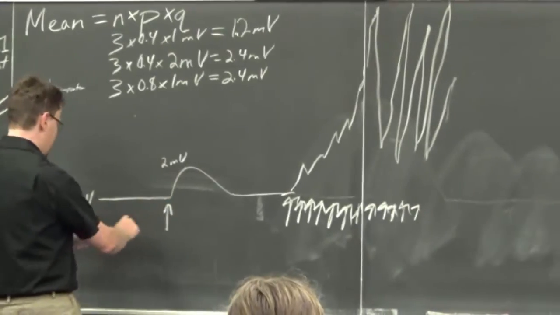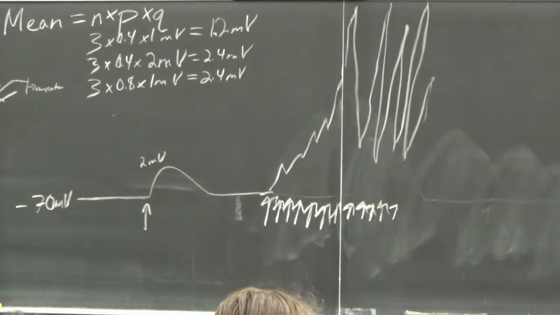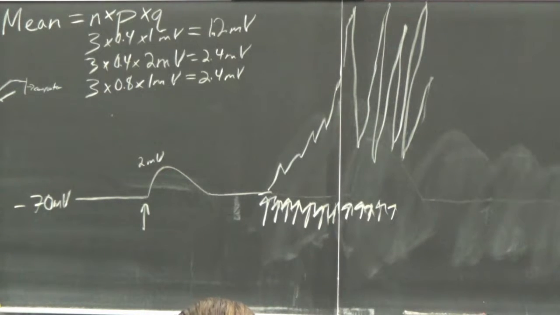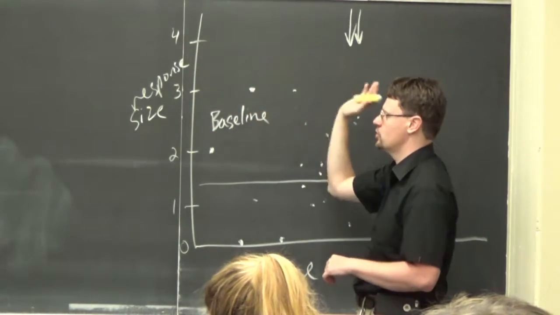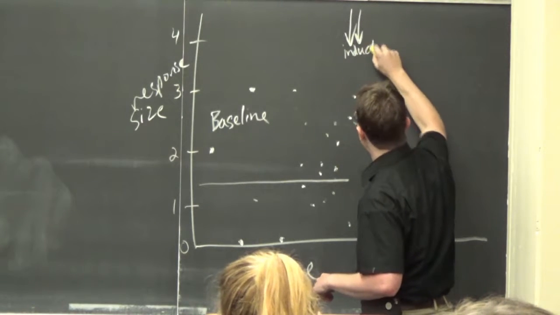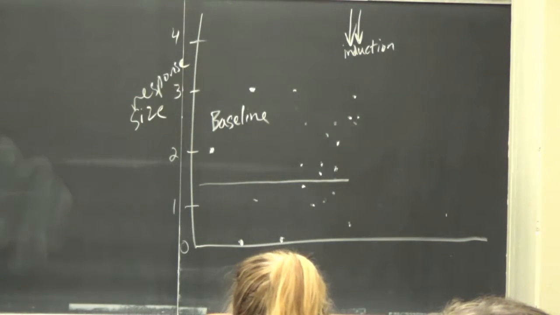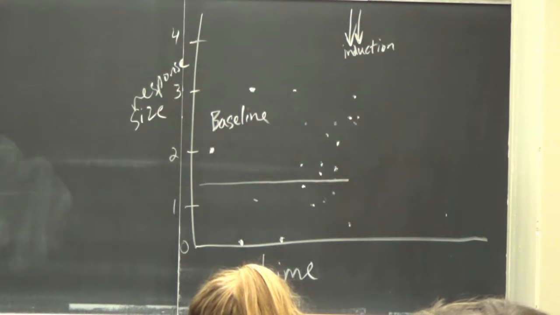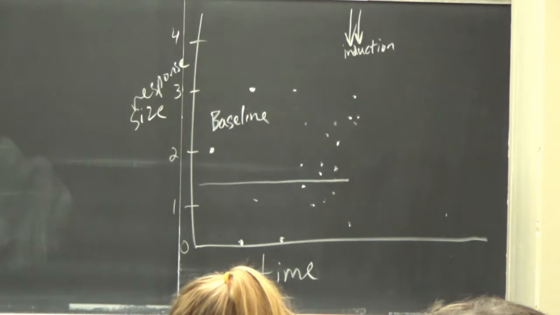So what we say before is we call this the baseline response before we've done anything, then I might draw a couple arrows here to indicate the many. Two arrows here means 100 or 200 or 1,000 times that I zap that axon. And we call that induction, where we are inducing, creating some change. And so during the baseline time, our cell's at minus 70 millivolts and it's just getting some little blips.